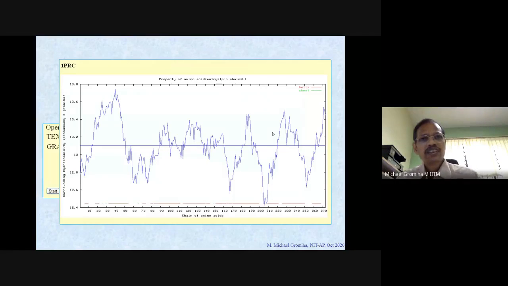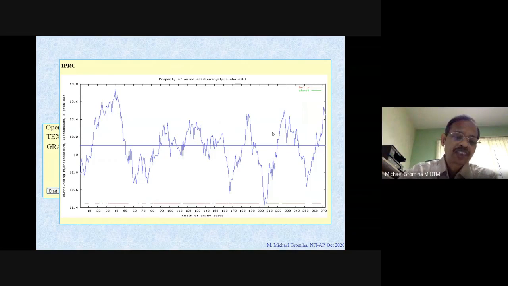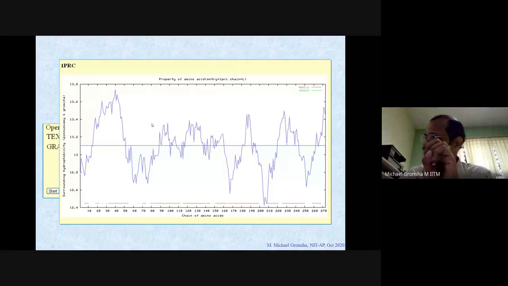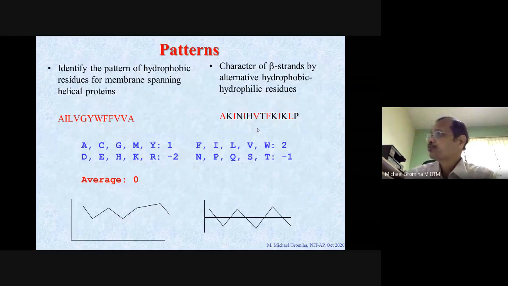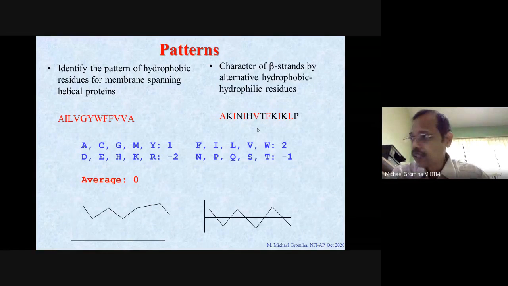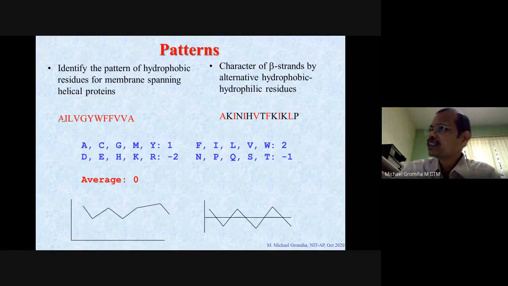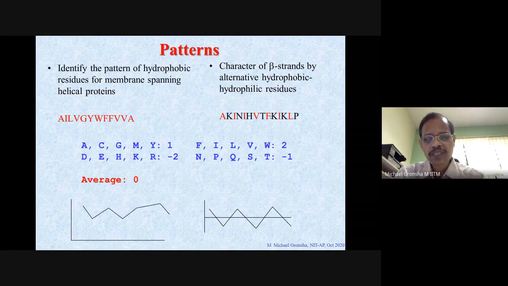So that means this hydrophobicity scale, you can use it to predict or identify the membrane-spanning regions in any of the transmembrane proteins. If you give the protein sequence, you just plot it and smooth it, and easily you can see: okay, this is region 1, this is region 2, region 3, region 4, region 5. It has 5 transmembrane segments. Easily you can see all the 5 regions from this plot. Very simple diagram. Fine. Now this is another one. This I will ask you to plot now. So can you plot this sequence, the left side sequence and the right side sequence, and give your interpretation?